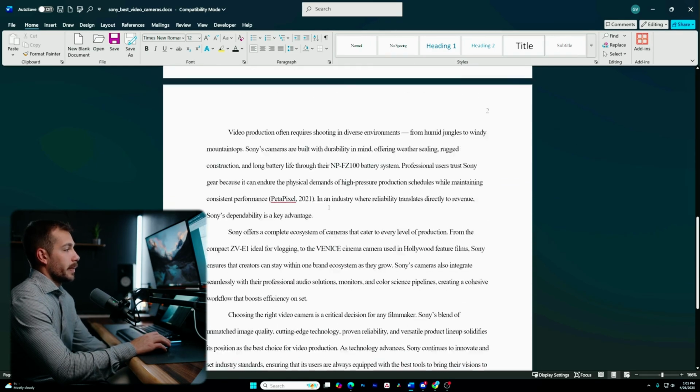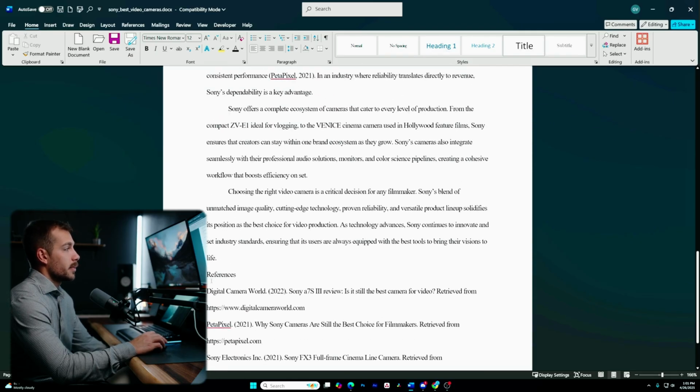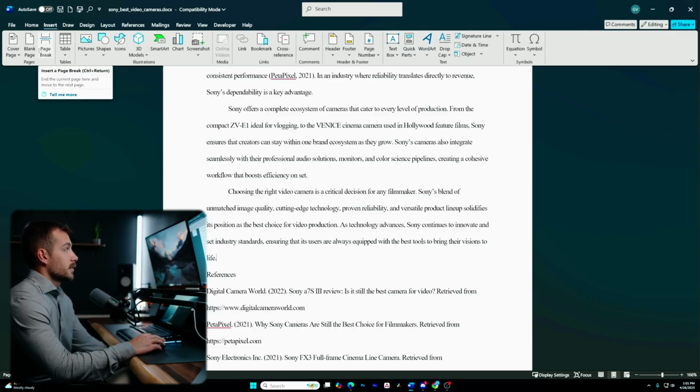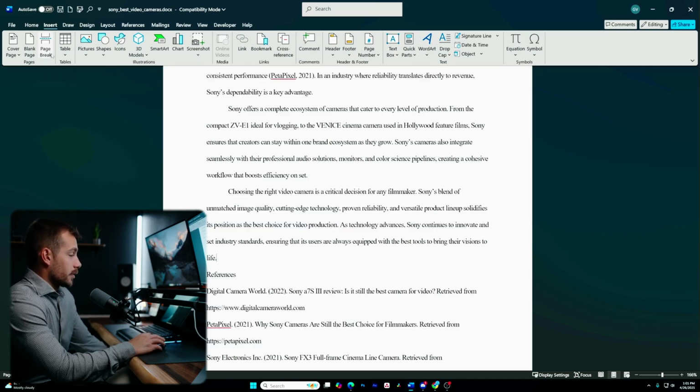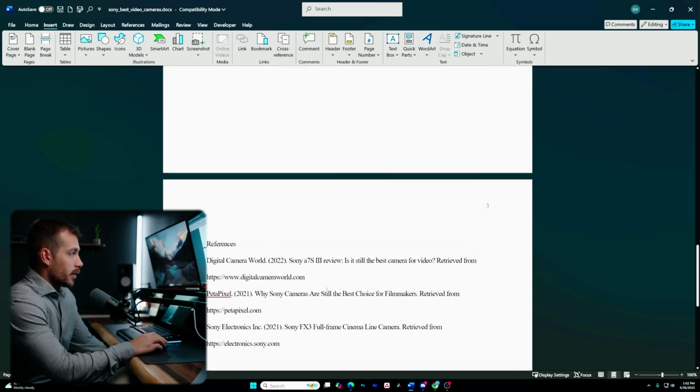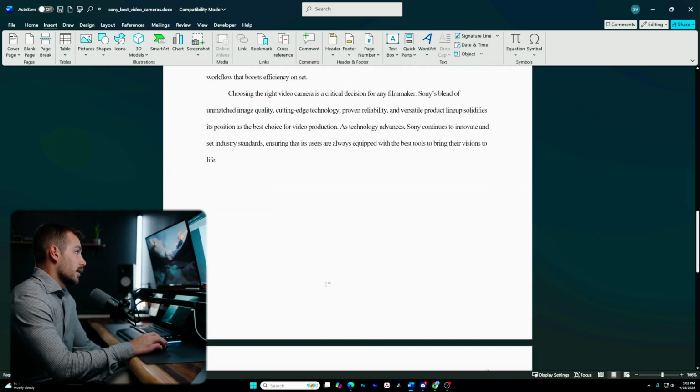So let's say, for example, on page 2, I want to conclude my document. This is my conclusion paragraph, and then I want to have references on the next page. So I can do this at the Insert tab. We're going to have access to different breaks here. So the page break would, for example, end the current page here and start the next page. So if I hit that, you see my references has moved onto page 3. Now that is the only thing on page 3.